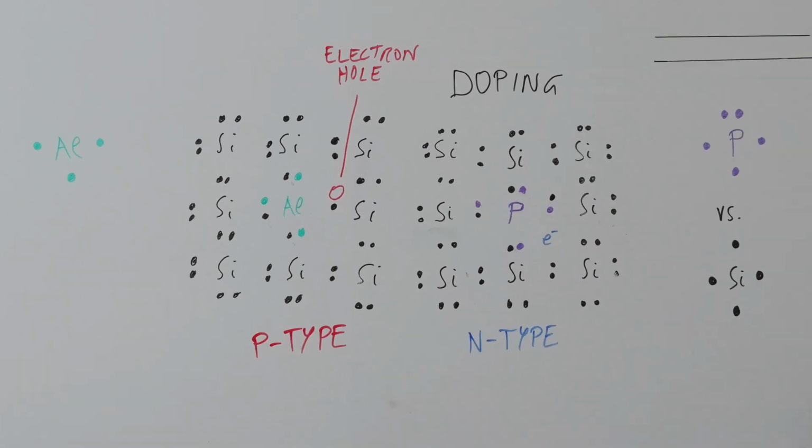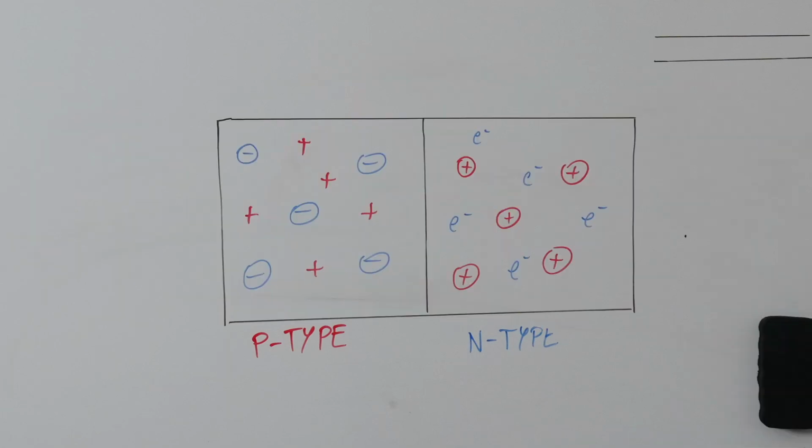Even though their names are negative and positive type semiconductors, they are not charged negatively or positively. They have the same number of protons and electrons inside them. The terms n- and p-type semiconductors only refer to the sign of the charge that can move. These properties only become useful if we add these two doped semiconductors together.